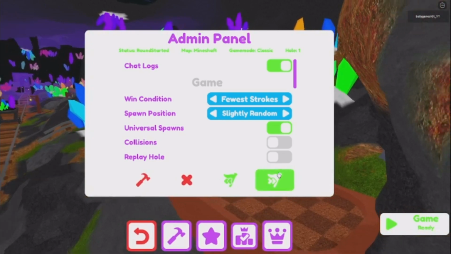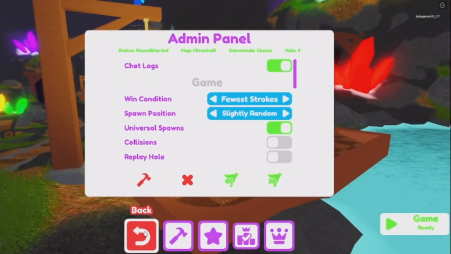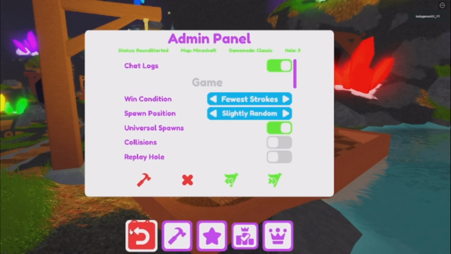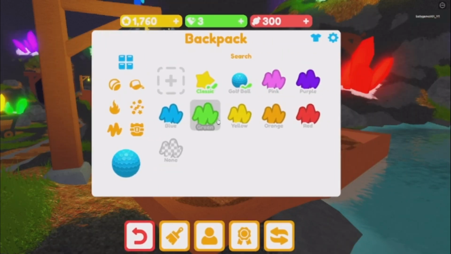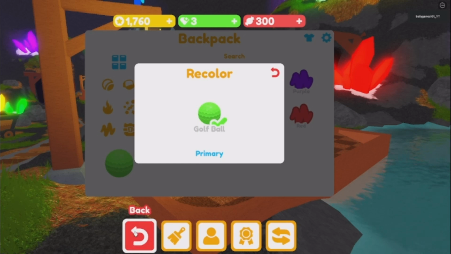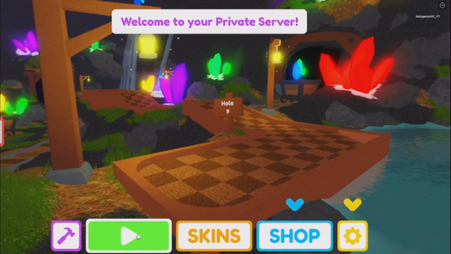Next, you want to go to Mineshaft. And it's hole 9, I guess. Yep, the final hole. Make sure you go to the final hole. And you want to change your golf ball to green. Hey, yo, I thought you were going to say balls. Next, you want to go to hole 9.